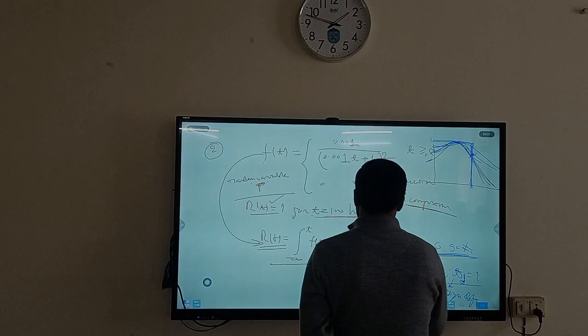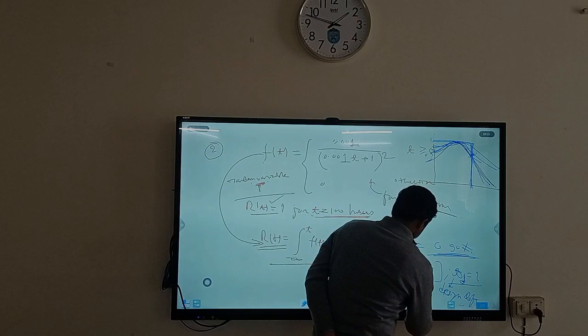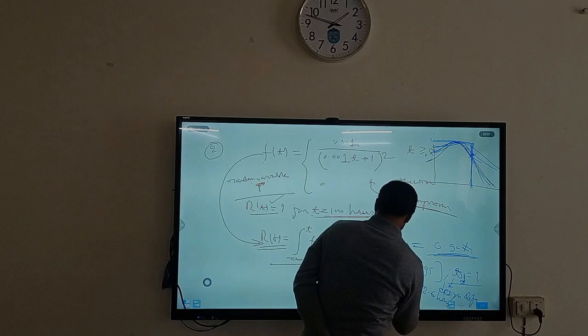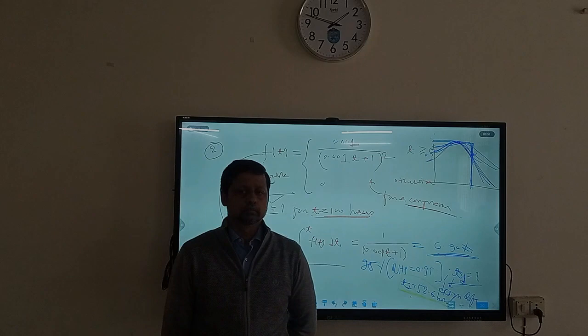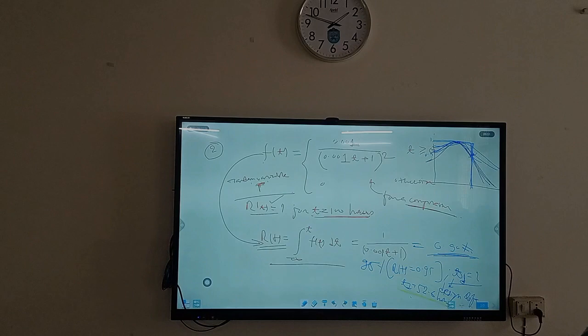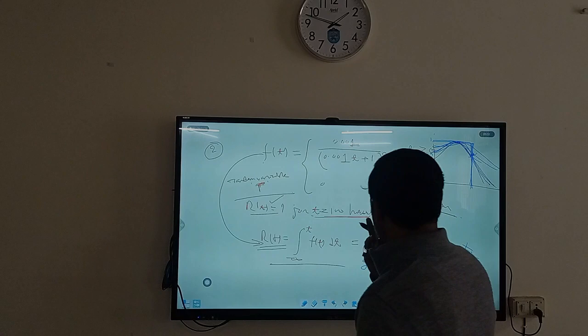Okay. So, if I assume it's hours we have taken, no? Hours we have taken. So, T_D is equal to 52.6 hours. Check it out. 52.6 hours. Yes. Okay. So after around 100 hours, its reliability has deteriorated by another 5%. But the first 5% has deteriorated within 52 hours.